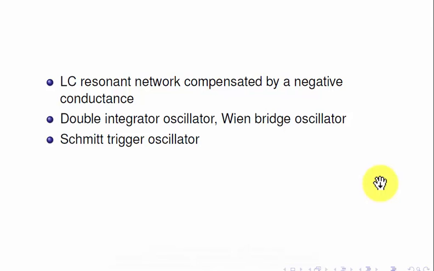Then we went on to oscillators. Basically there are three different types of oscillators. One is those that use LC resonance. Of course, any real LC resonance circuit will have loss and you can compensate it, and we discussed that and that particular oscillator actually is used widely in practice at high frequencies. And then you have any filter that you carelessly design will oscillate - essentially that's what the next thing is. You make Q equal to infinity and it will oscillate, like the double integrator oscillator or Wien bridge oscillator and so on.